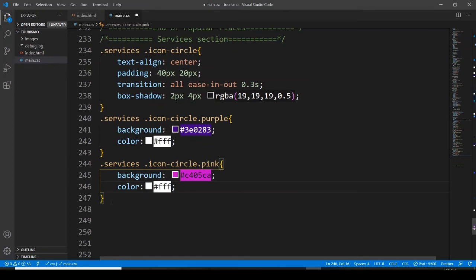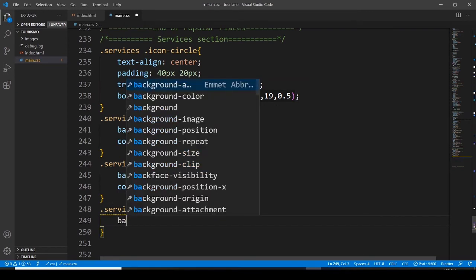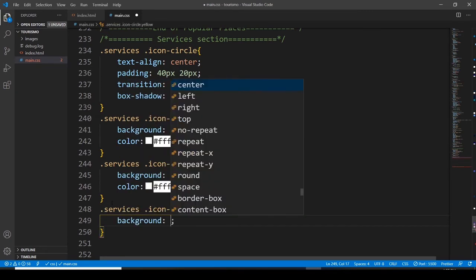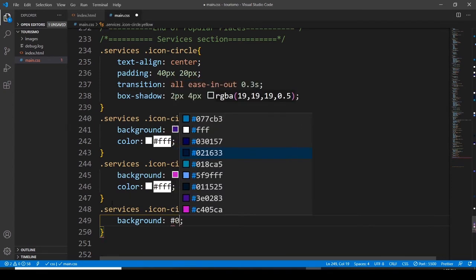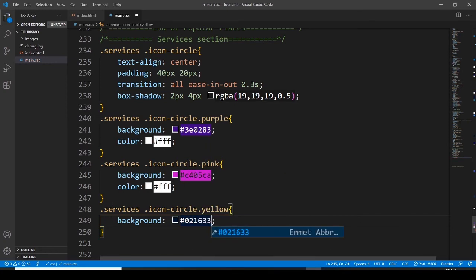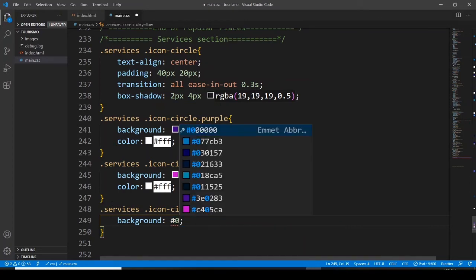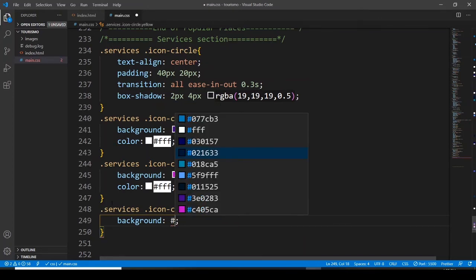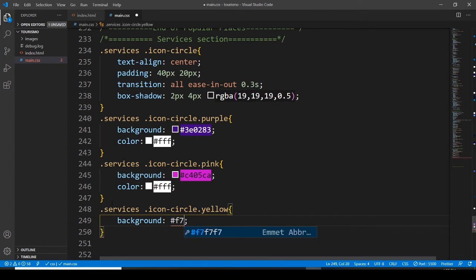Then let's have the third class, same selector. The class is going to be yellow. And this time the background is going to be, let me get the background. It's 021633. It's blue. Hold on, I just missed. It's F7, sorry, F7A91A.